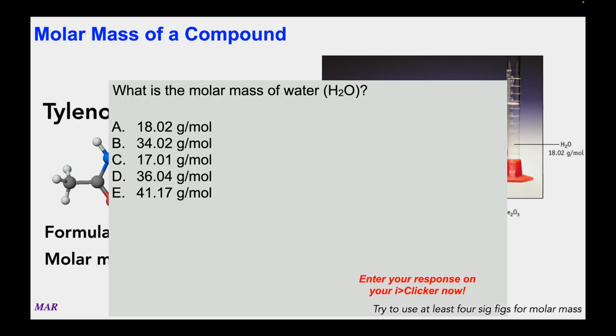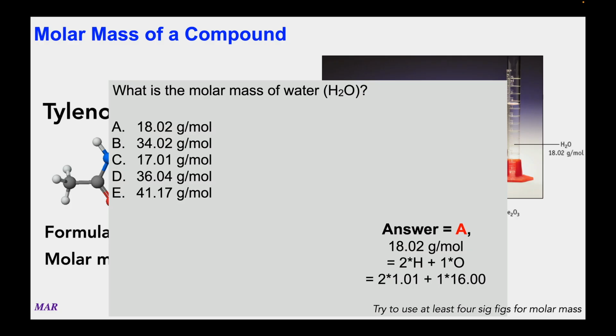So water, so important, all right? And I'm putting it up here as a special thing because I want you to know it. Water. Add up 2 hydrogens and 1 oxygen. Oxygen 16.00, hydrogen 1.01 times 2, 18.02 grams per mole. And we're going to use that molar mass a lot. So it's a good number to start throwing in your brain. We'll use CO2 a lot, which is 44.01, but we'll talk about that at a different time. Just know that water, 18.02, good to go.